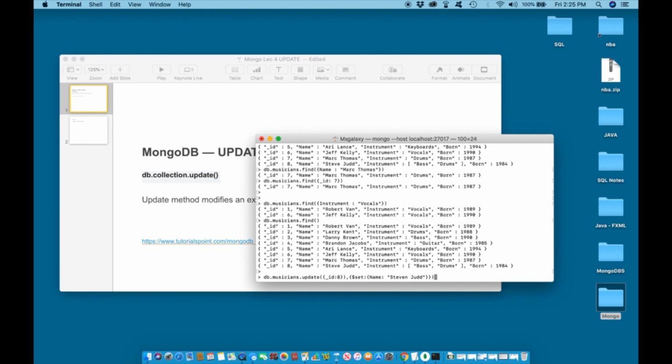We are ending the statement with 2 curly brackets and a set of parentheses, because when we began this statement, we used an open parenthesis and open curly bracket. Therefore, we have to close with the same. Then we have a set of curly brackets here for the name change, the value that we're changing. Go ahead and hit enter.